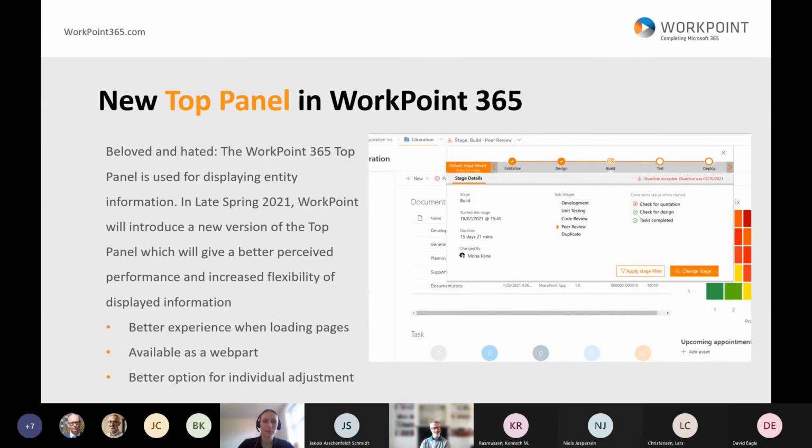So again, it's increased flexibility for you partners, for those who want it, and a fresh design for those who are fine using the standard that we provide. This will be a setting that you can decide whether to use this new version of the top panel or the one that is currently available in the browser interface.